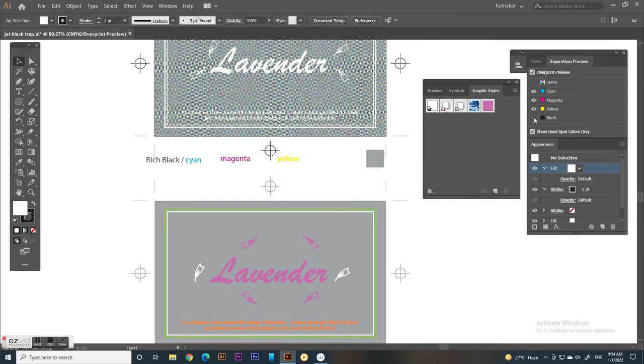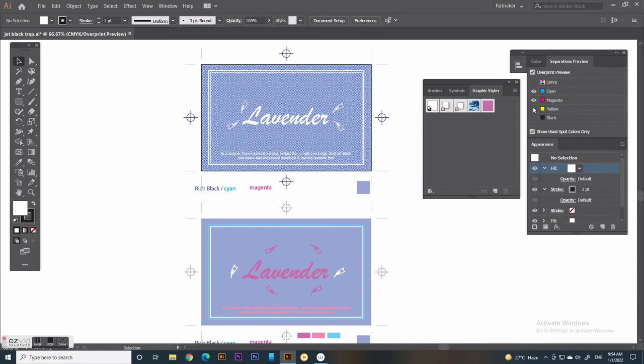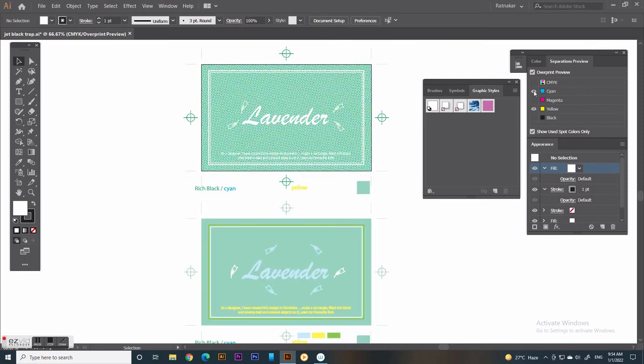In fact, this is not designer's task. Let the printer play on it. They know where and how much to trap for particular paper and other technical things.